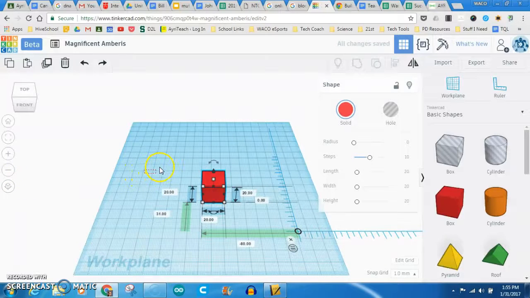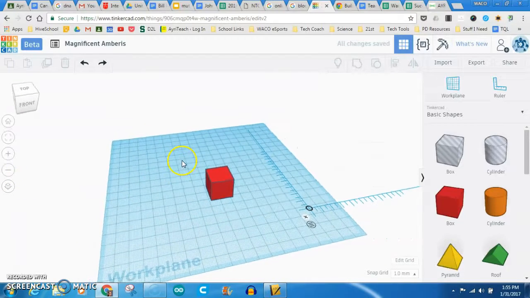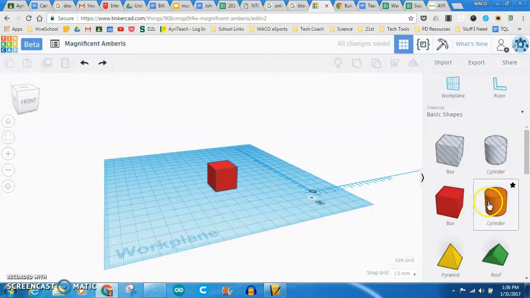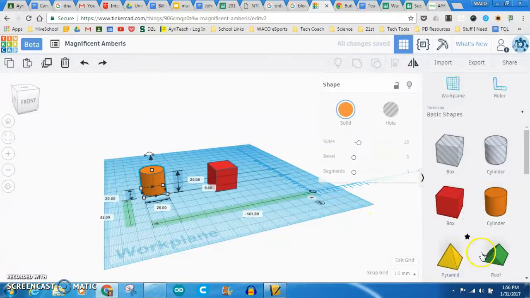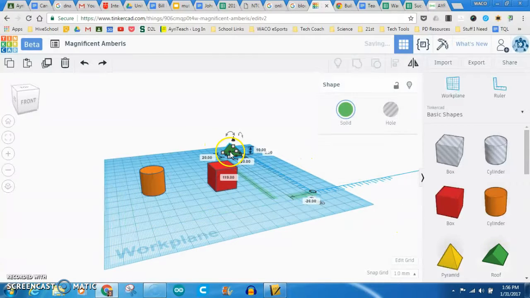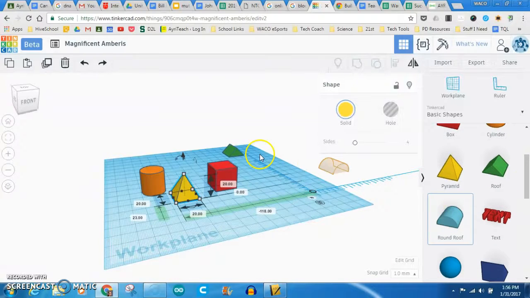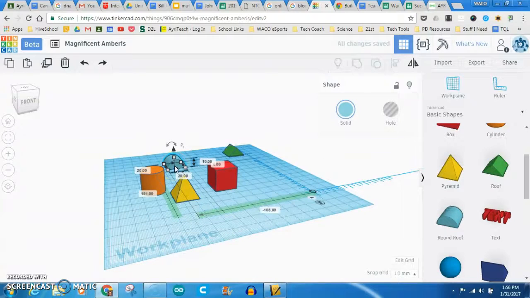But here's what your job is. You're going to take those shapes, and again I'm just pulling them in here, and you're going to create kind of a collection of shapes. Then you're going to do on graph paper an orthographic and isometric drawing of your shape. And then you're going to try to build someone else's. Once you're finished, you'll give it to someone else and they will try to build it. So I'm going to go ahead and do that now.